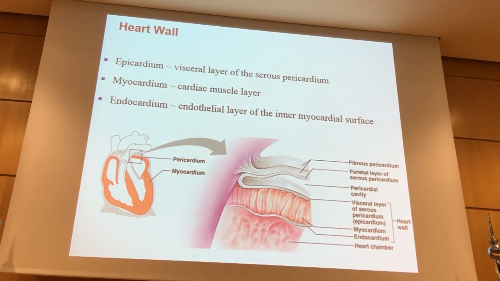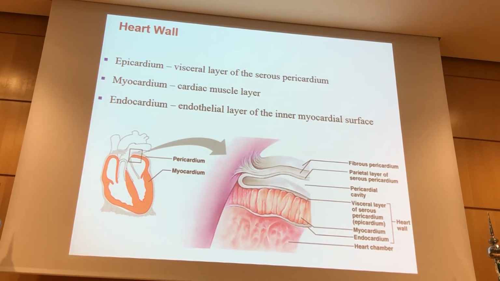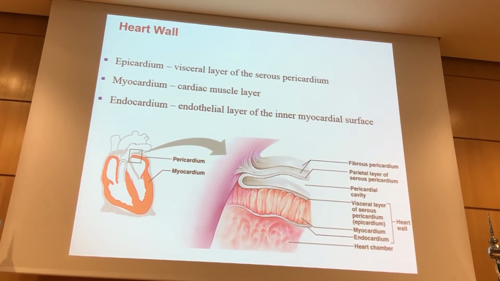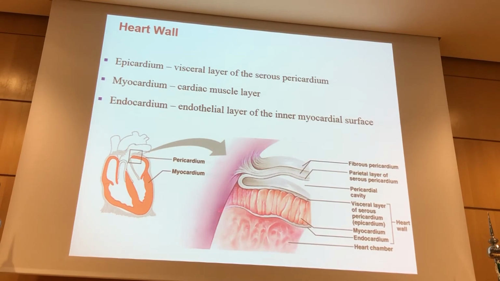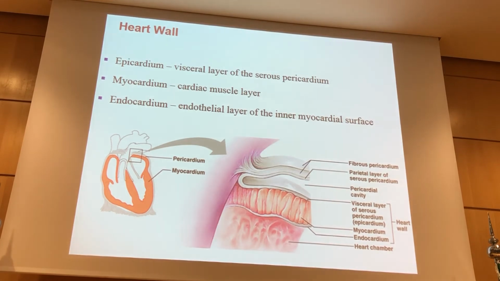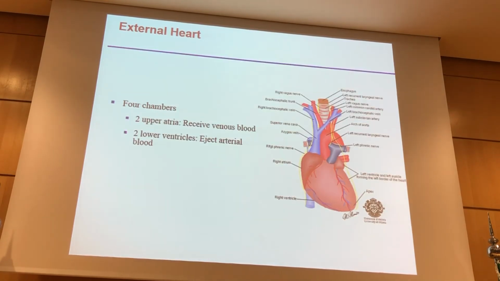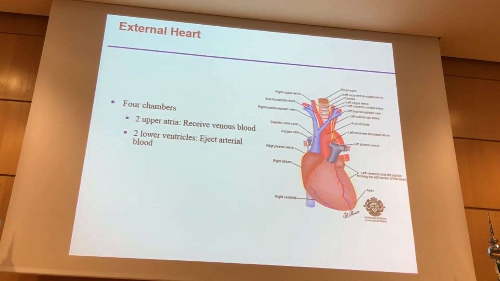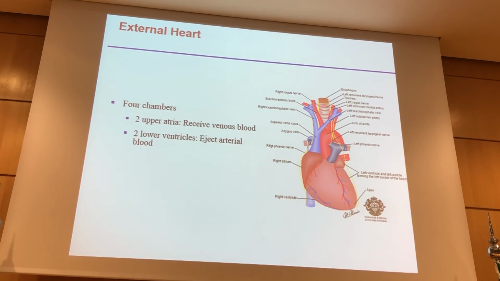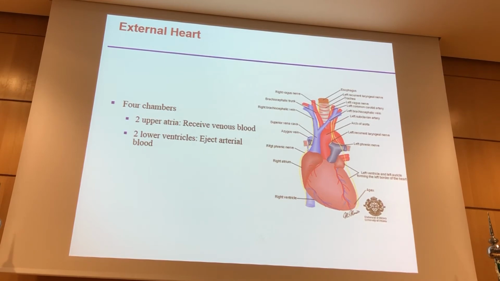Now, when we do a cross section, of course, again, it's going to be the fibrous, the parietal, and the visceral, and then the muscle is the myocardium, and then it is lined by endothelium. We're going to call that the endocardium. Dr. Zafar explained it to you, right? So you know what is myocardium, what is endocardium, and so on. Now, generally speaking, the heart has, as you know, 4 chambers, 2 atria and 2 ventricles. The atria are there for what? Receiving what? Blood. What kind of blood?